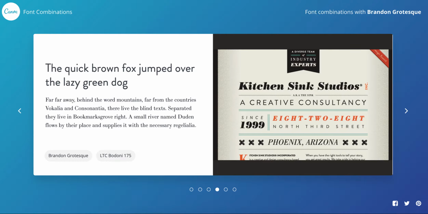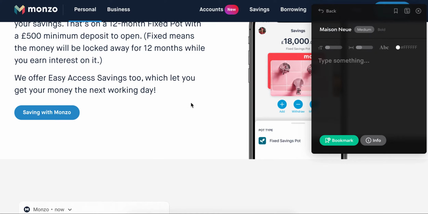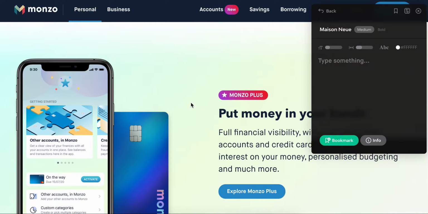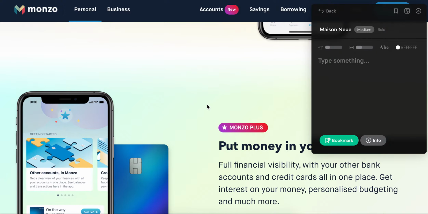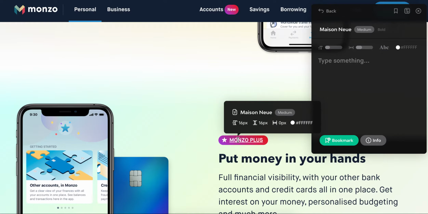So that's how you can play around with some of the fonts that you might be interested in. But also, if you're interested in finding out what kind of fonts might work for you, you should also download another Chrome extension called Ninja Fonts or What Font. There's a whole bunch of different Chrome extensions in there. What happens is you open up the Chrome extension on any particular web page, and then you just put the cursor on top of the fonts. So here is the website for Monzo, the banking company, and you just scroll the cursor on top of the various fonts to see what particular fonts they're using.